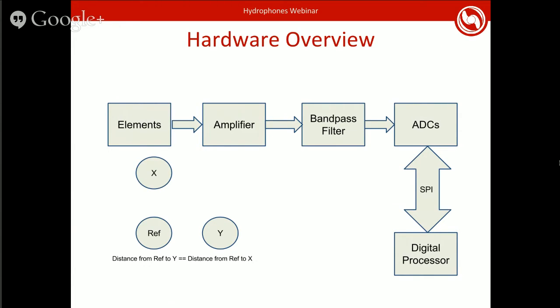So that's basically the theory that needs to be covered right now. So I guess we can dive into actually how you build a hydrophone system. You've got your set of elements. In our case, we have three: the reference element, and then two elements, x and y, offset in the x and y directions, of course.